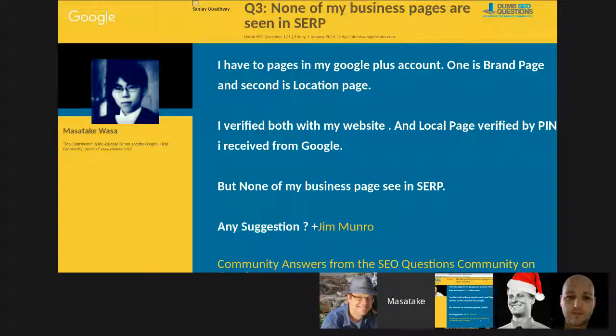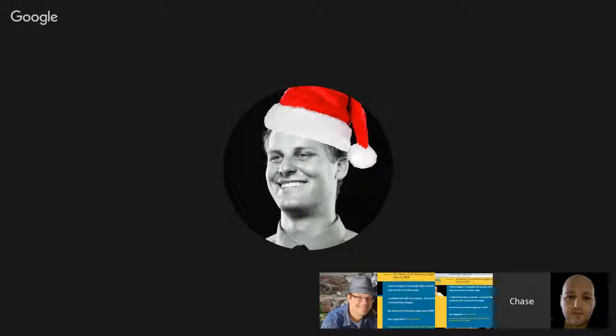Brand pages don't necessarily rank that well. The fact that he has linked the brand page to the website through the website verification really doesn't carry much weight as far as I know. So I would firstly concentrate on the local side of things, and check if that page is actually being returned for the business when you search locally and on maps. Another thing he can do too is go to moz.com/local and type in his business with his zip code, and if it doesn't show up in there either, then there's a problem. But I really think that it's probably just a keyword issue.